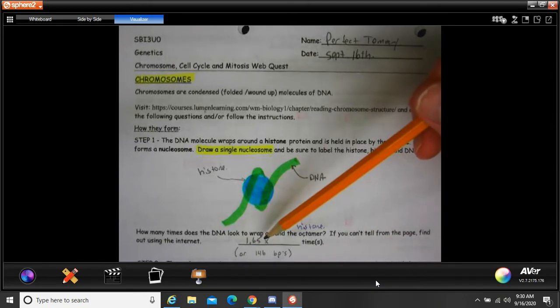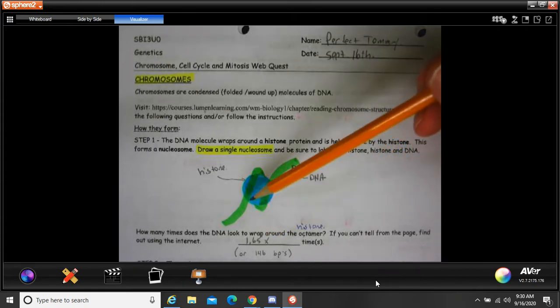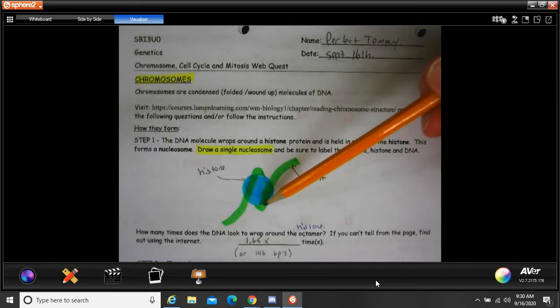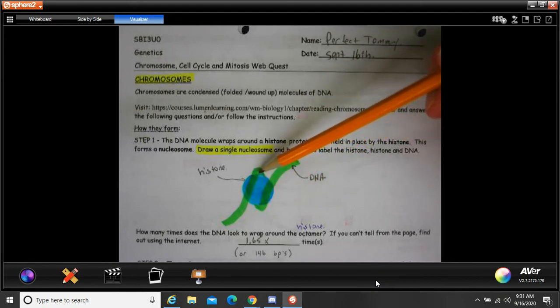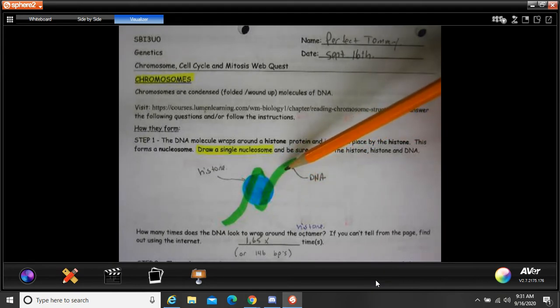It's the amount of DNA that wraps around a histone, I guess: it goes around once, almost two times. So it goes around and wraps and then goes off and connects to more DNA or to another nucleosome and so on. So you have a long string of these along a chromatin molecule.